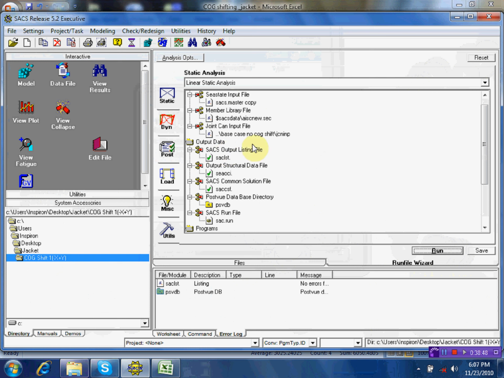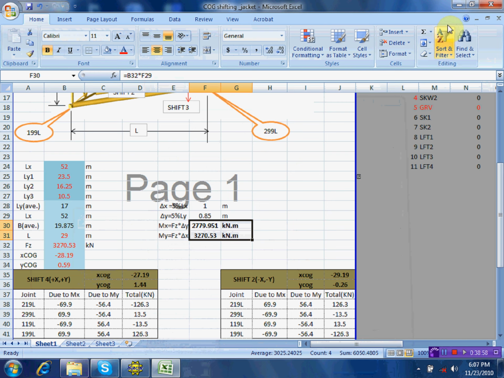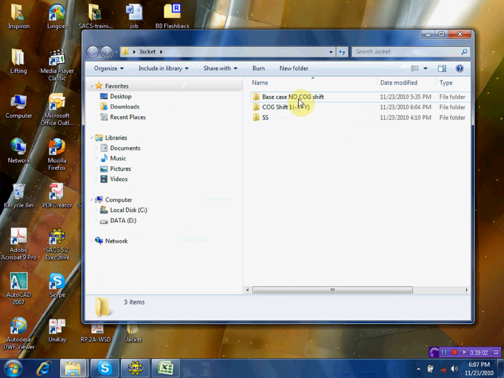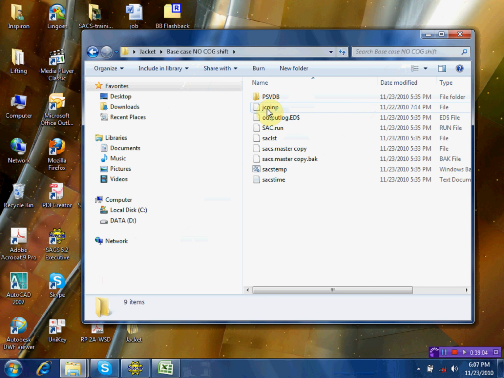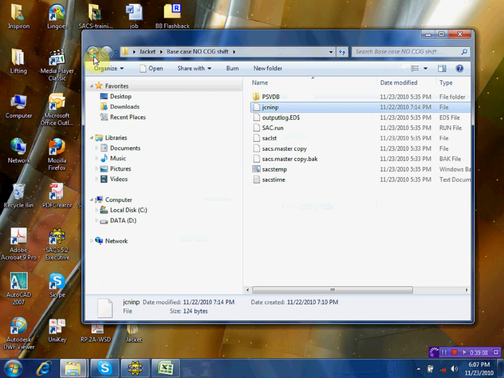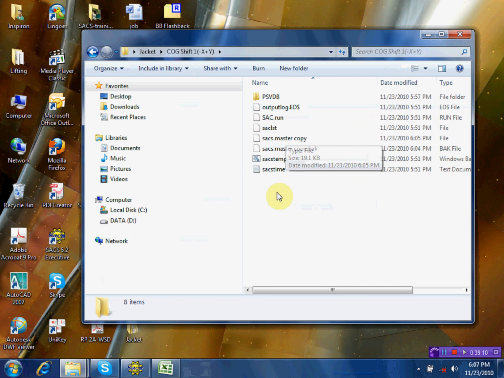Because I select, you can change this one. You can change like this, for example. I don't want to go to that folder, so what will I do? I have the file in the base case. I will just copy it across. Copy, and put this in the COG1, right here. Paste. So I have already the copy, right? Without changing that one, I can change everything.